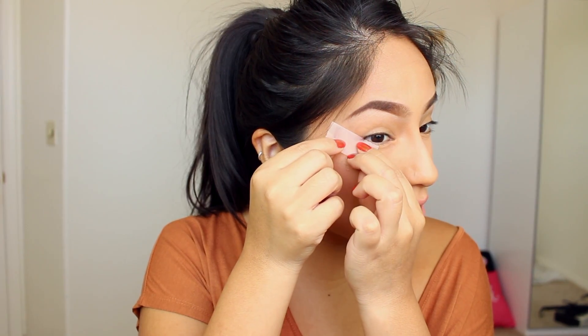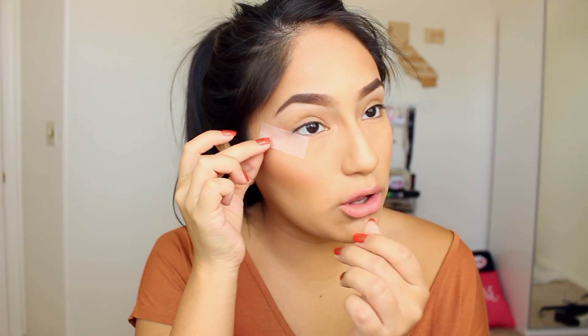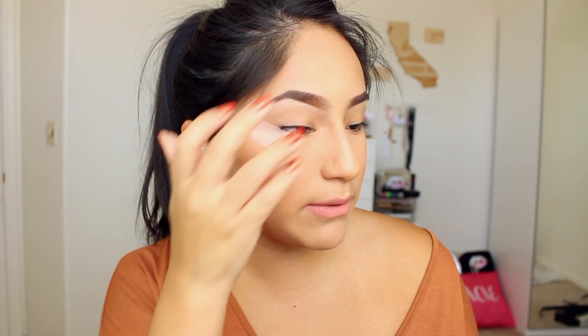The first thing you're going to want to do is not do your face makeup first — which I already did, so unfortunately I have to use a piece of tape. Normally I wouldn't, but the brown shadow would get all over my face. The one I did in Vegas I did not use tape. This is just going to give a crisper line. So I'm angling it out a little past my brow.